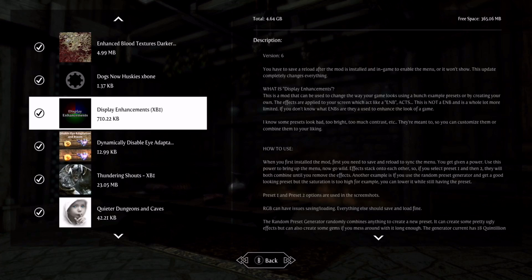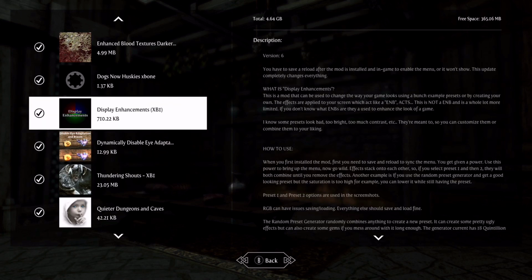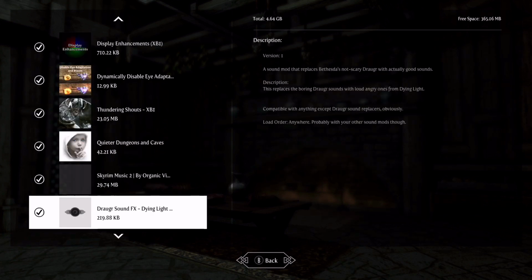All right, so here's the display enhancements. And here's Dynamically Disable Eye Adaptation and Bloom. So that's the one. These are the two here that are key for this video.